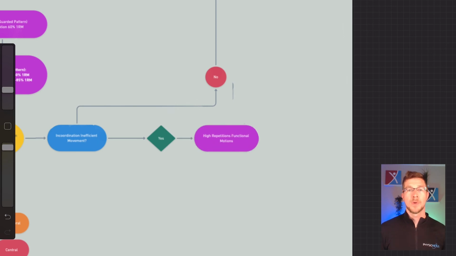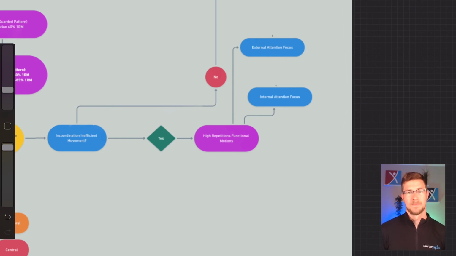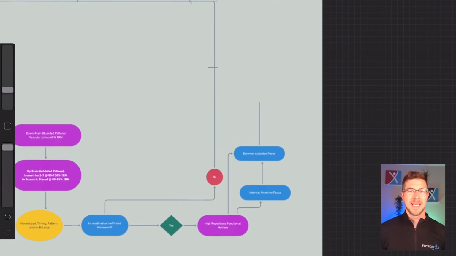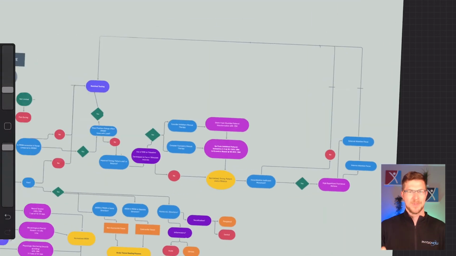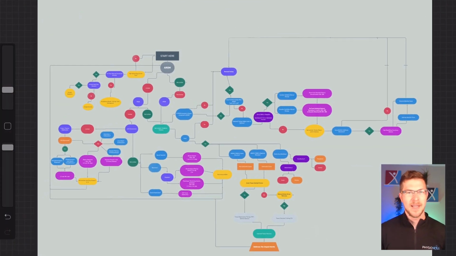Now, if you can help coordinate a pattern with external cueing, go straight to that route. It's a much more successful technique, and there's better carryover for learning. However, there are certain scenarios where you might have to utilize internal cueing first and try to get external as quickly as possible later. When you achieve this, then it's also time to move up to resisted testing. So we now have about 6 different pathways at this point asking what's up with resisted testing for this area, and we'll find out next time.